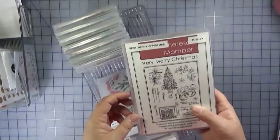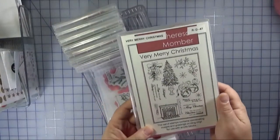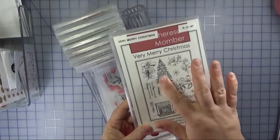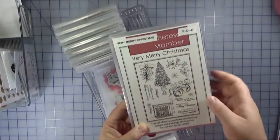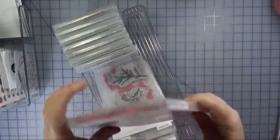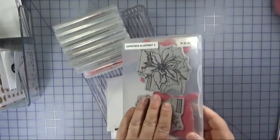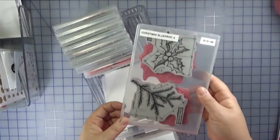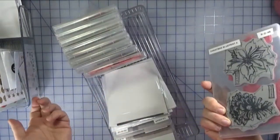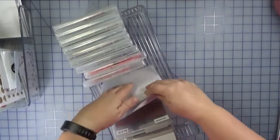I also have a set from Gina K, and I love the little fireplace and the tree in the urn. I thought that would be kind of cool, so maybe that one. I also threw in some Tim Holtz Stampers Anonymous stamp sets. Now, as you can see, there's a variety of styles here, and I'm okay with that. I kind of have an eclectic taste, so whatever goes.